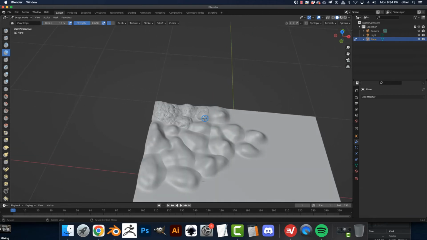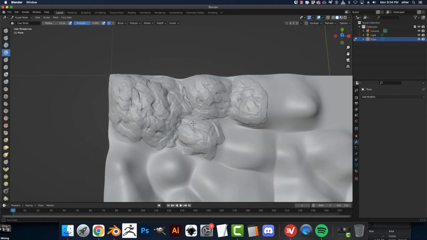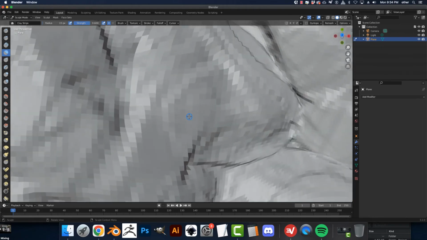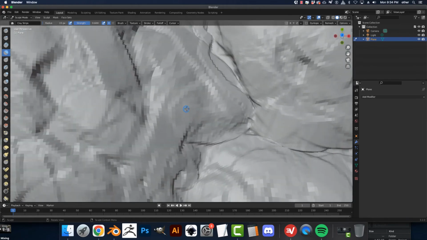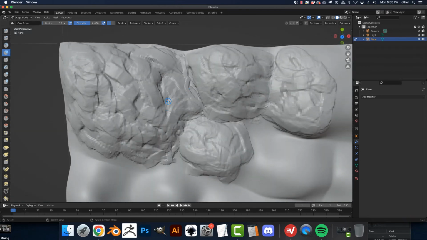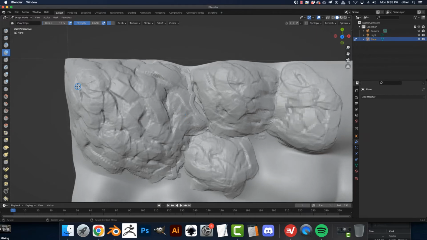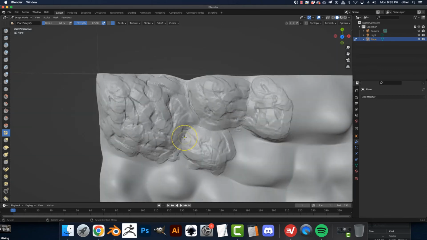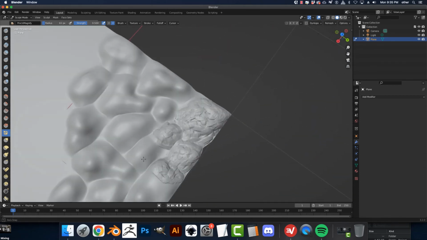And you're left with some crazy amount of detail because there's no such thing as like scale. You can just zoom in, add more detail, zoom out. And if you add even more polygons, you could see where there would be no limit. I'll just generally go and kind of fix it up with the pinch tool. Very cool.